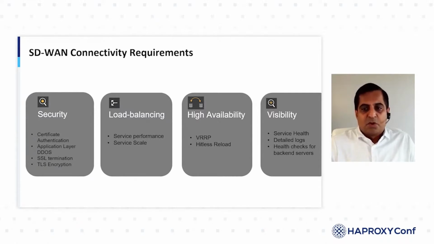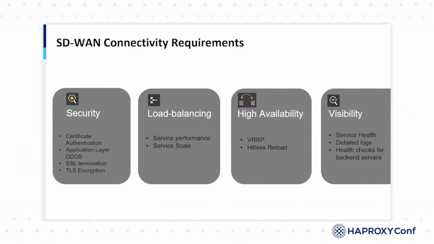So monitoring of service health, monitoring of service performance, providing detailed logs, health checks for the backend services. These are some of the things which HAProxy provides, and which we are leveraging in our product to troubleshoot and understand the performance of the service health. And this is paramount. Some of this information can be used for capacity planning as well, when we are planning how much resources to allocate to the utility host and things like that.